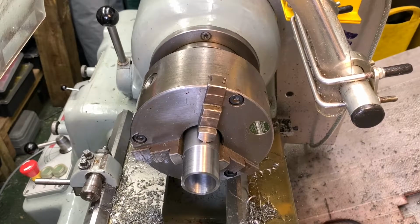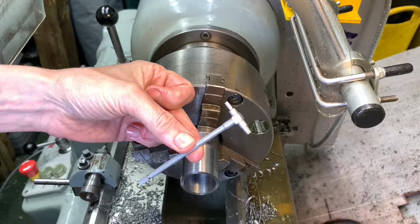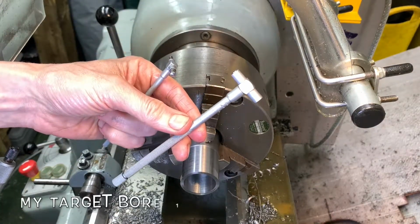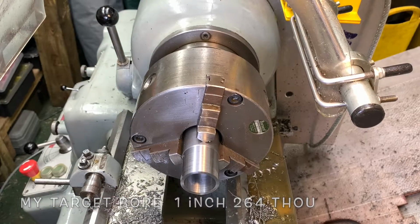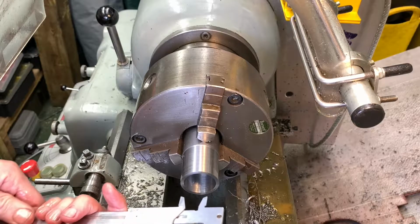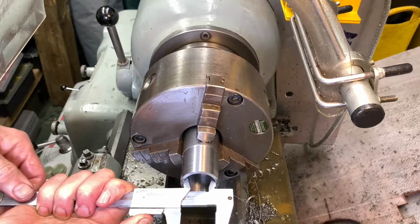Measure it again. This snap gauge tops out at 1/250. This one bottoms out at 1/250. We're right on the edge of it. Right, well, we've had a few goes with that now, so I'm just going to double check it with the vernier, then take some cut and then see if I can get a better measurement with the big boy.